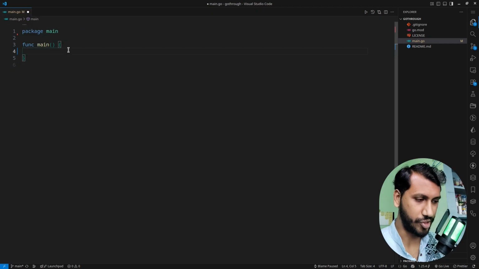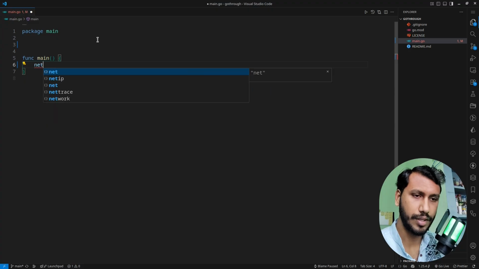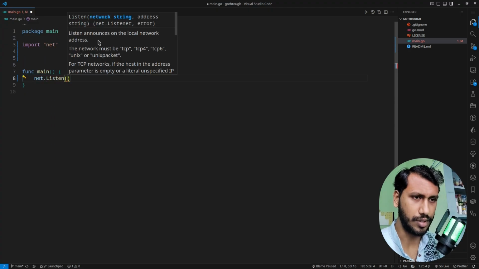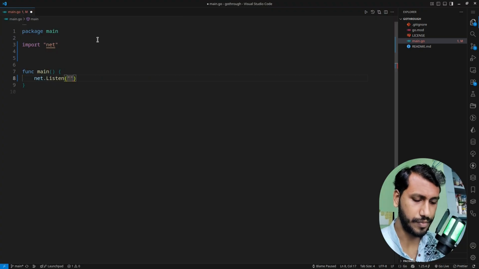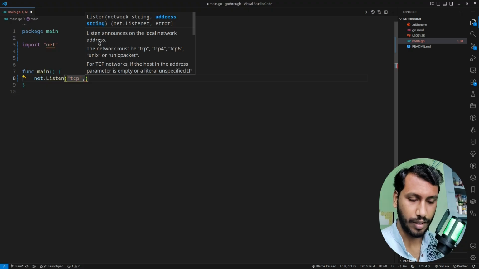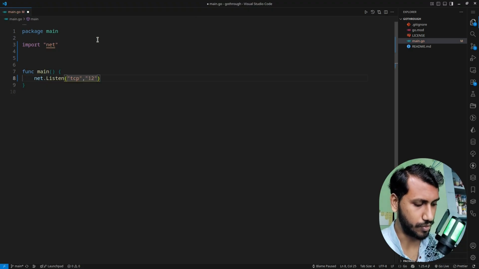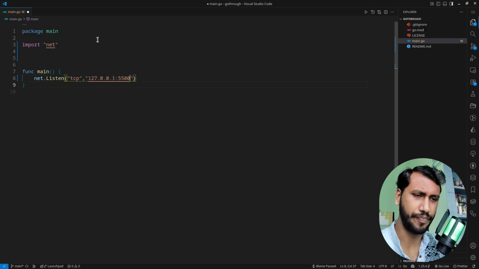Now we can write a program for the same thing. We will write it in Go. First, we want to listen on a port. For that, we will use net.Listen, and I have to provide the network type, whether it is TCP or UDP, and then the address, let's say 127.0.0.1, and I want to listen on port number 5500.